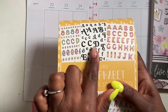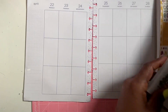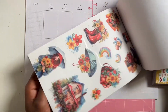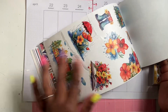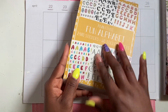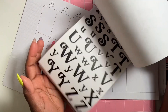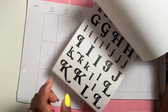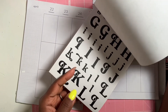I'm also going to be using the Planning Alpha Fun alphabet sticker book. I'm going to use this font to write out 'Spring Break.' I did a flip through on this book already, so I'm super excited to plan with it. Before we use the decorative stickers, we're going to write out 'Spring Break' using these alphas — hopefully I haven't used these letters yet.